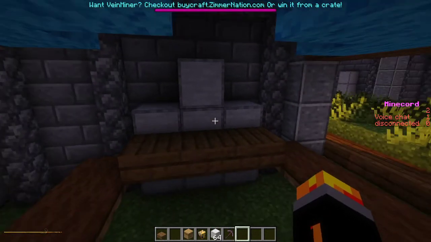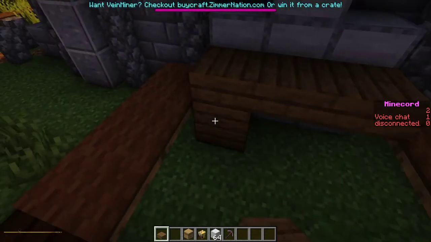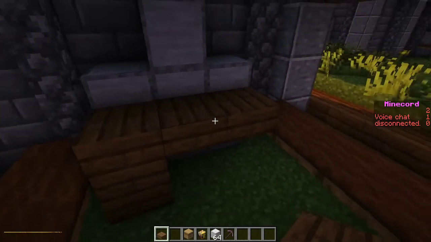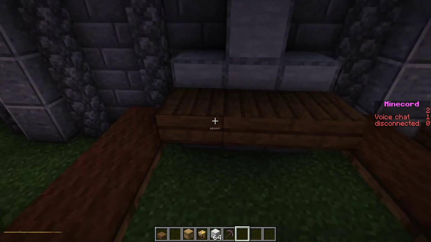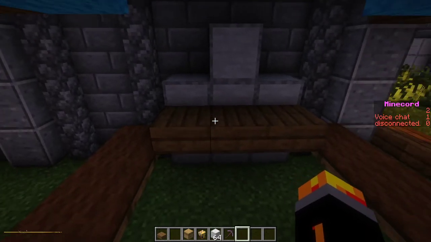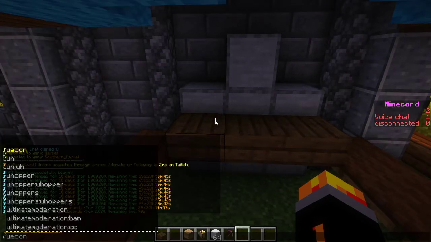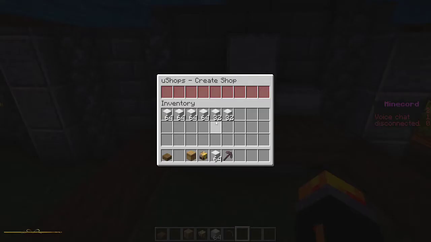You'll notice here that I place them on the lower end. So that's a full block, and then that's the lower part of the slab here. You can only place shops on lower parts of the slab. When you're creating a shop, you'll want to make sure you have the item in your inventory. Then all you have to do is use shop and then create. As long as you're looking at that slab, that's the slab it will create a shop on.